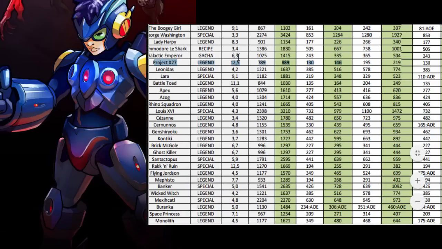So it starts off with 789 HP, does go up 100 at 889, and then attack was 130, and it did only get to 146, so 16 attack. But that 16 attack does add up. We're talking about just regular plain mutants. We're not talking about the platinum versions or the gold versions. And yeah, the list goes on.